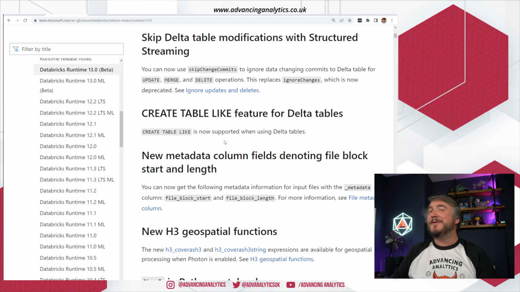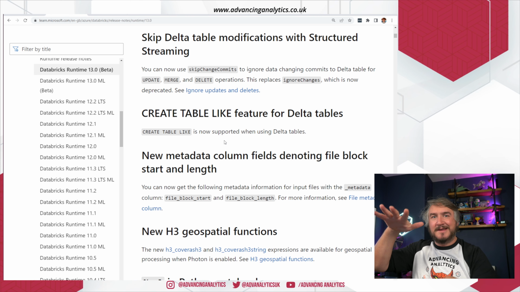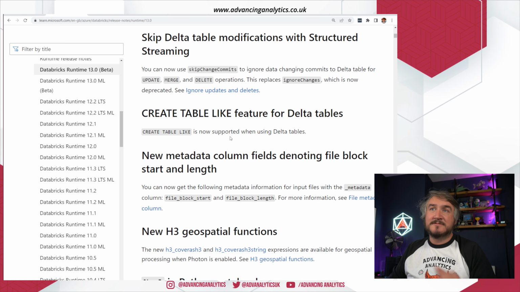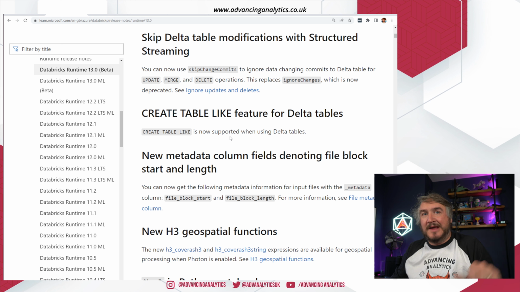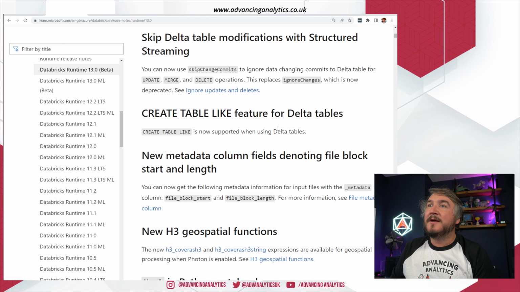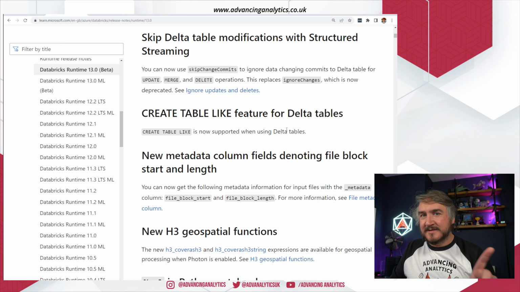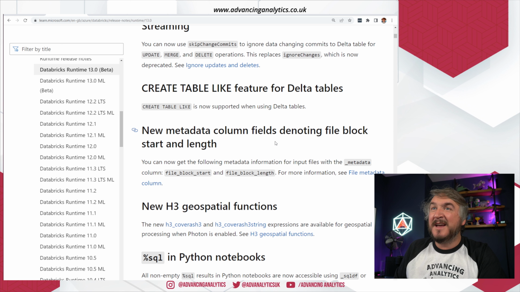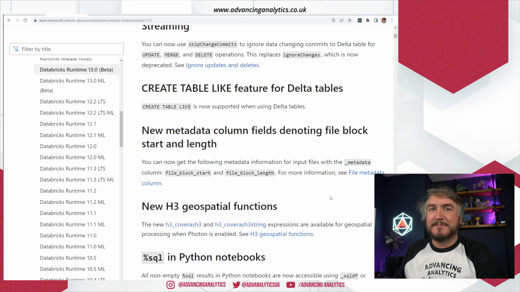So it's not the same as cloning. I'm not creating the transaction log clone that we do with Delta. I'm saying actually just create a new table in my Hive metastore or Unity Catalog, but specifically with Delta. So it's interesting, kind of resetting and restarting with no data in it. Essentially, it's, can I clone it but with no data, please?